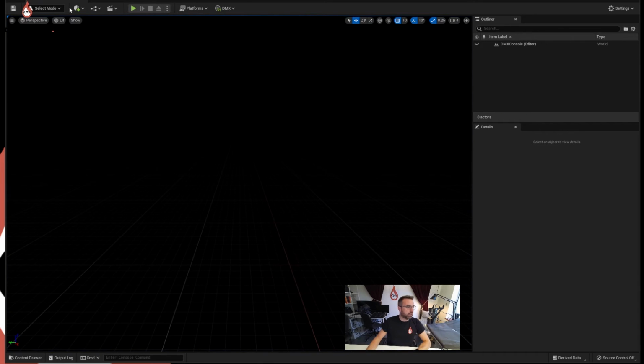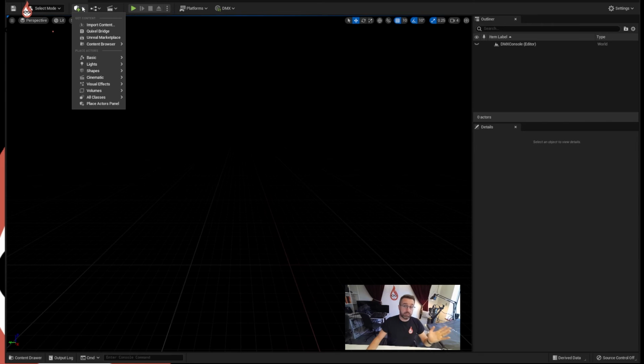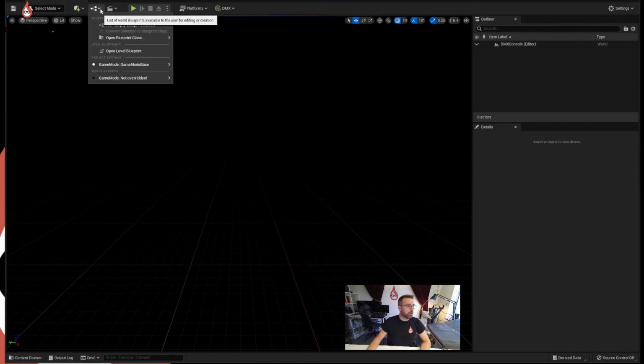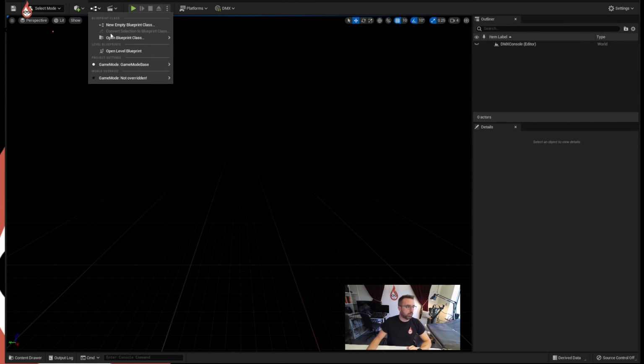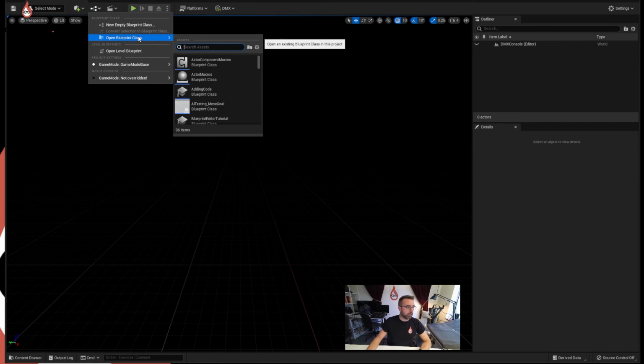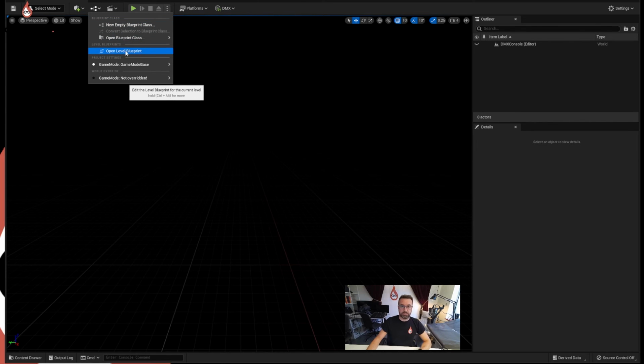So up here you've got a few features, which I'm not going into, things you don't need to learn, because it's better to be focused and learn a thing and you pick up the rest from context. But you've got a way of adding those objects that I showed you earlier, objects of the scene. You've got a blueprint menu and you've got the cinematics menu for adding sequences. We don't need any of those things apart from the blueprint system. We can create blueprint classes up here, of all sorts, but what we actually want is this level blueprint.